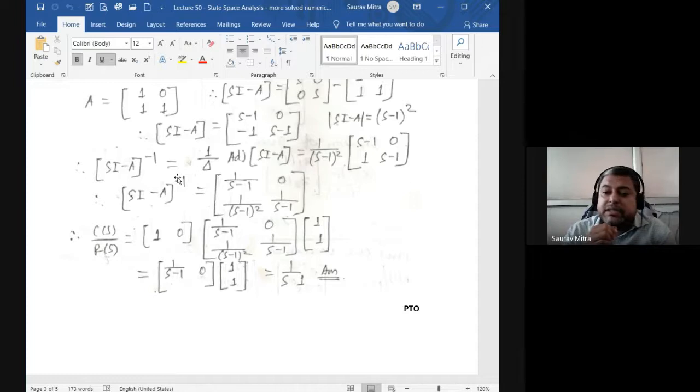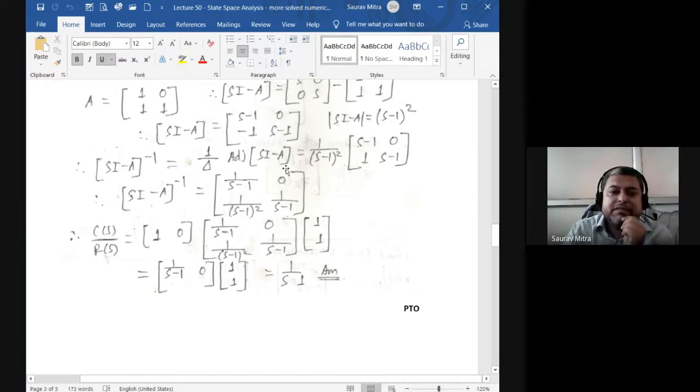That is, first find what is delta, that is cross multiplication in matrix, and then just exchange these two terms, that is 1 1 and 2 2, you have to exchange their position without changing sign, and 1 2 and 2 1, you have to exchange their sign. So if there were plus, now they will become minus. If they were minus, now they will become plus. So this minus 1 becomes plus 1. 0 and minus 1, S minus 1, they have changed position. So what is SI minus A inverse? It is 1 upon S minus 1 whole square into this.